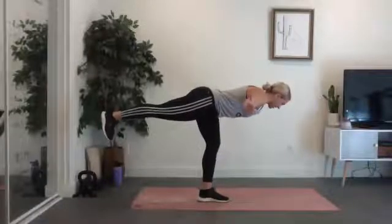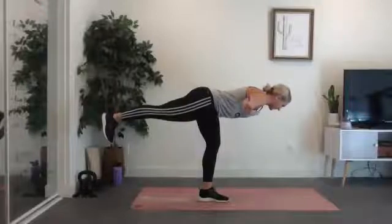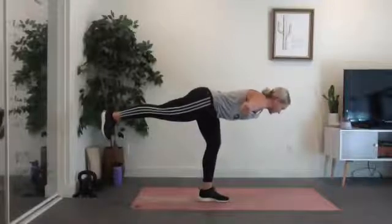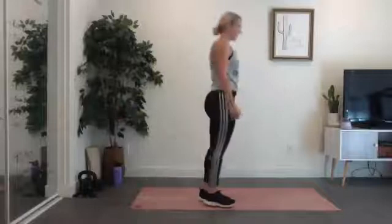Again, we're pulling our body in opposition. Your head and your heel are in one straight line, like the capital T shape. Final 3, 2, 1, all the way up.